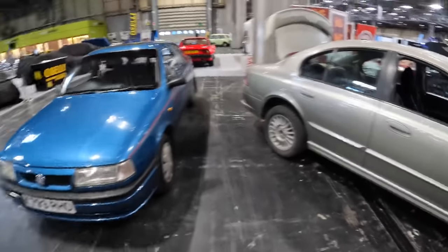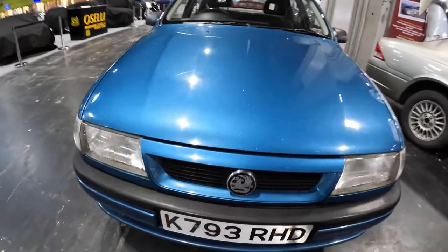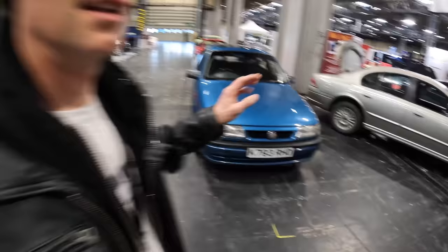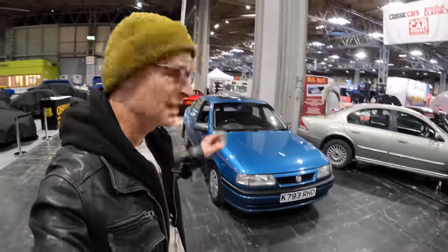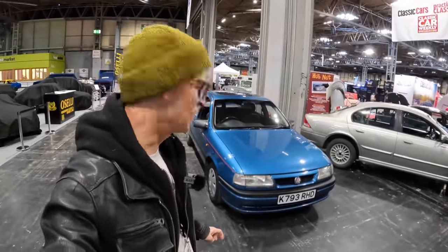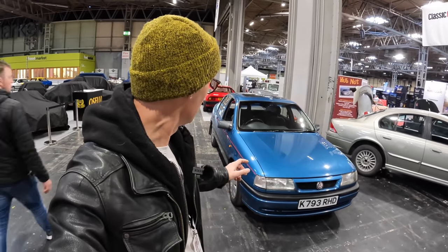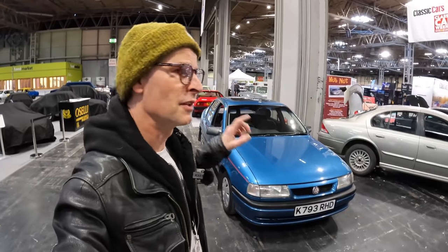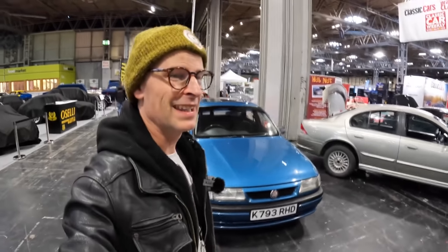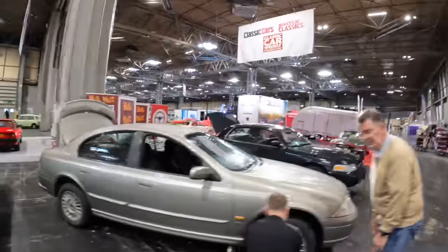Next to Betty we have got not a Morris Marina but a Griffin-wearing Mark III Cavalier. I'll let Steph tell you the full story over on her channel — it's quite an epic adventure — but basically the Marina died in France on the way to the show. A last-minute flight meant she got to Newcastle, into this Cavalier, and drove from there to here and made it literally in the nick of time. But she's here, which is fantastic, along with our complete stand.